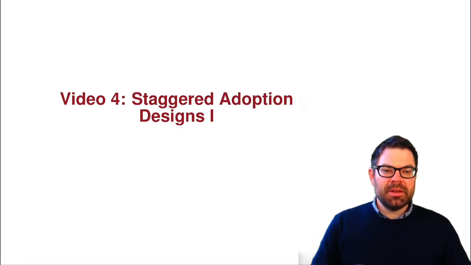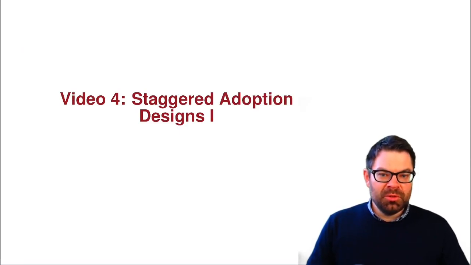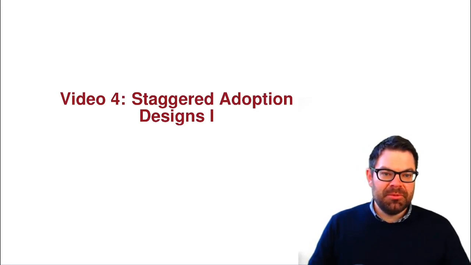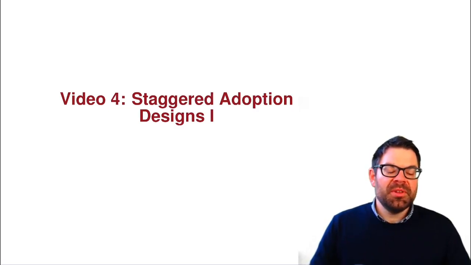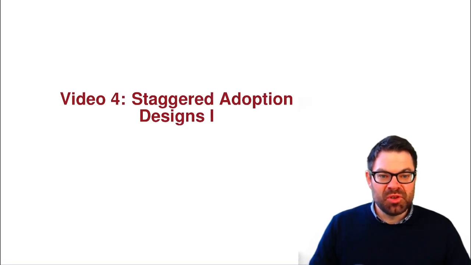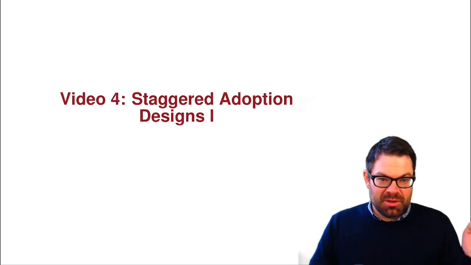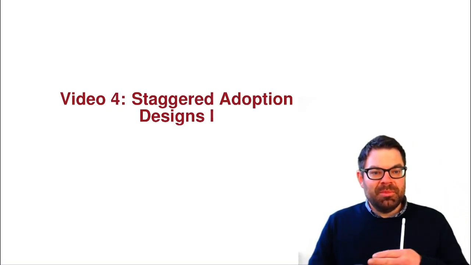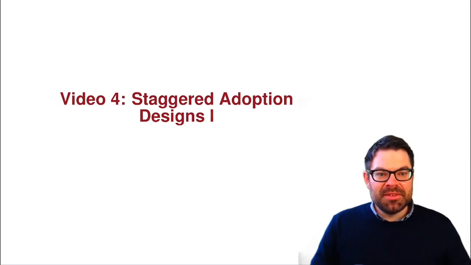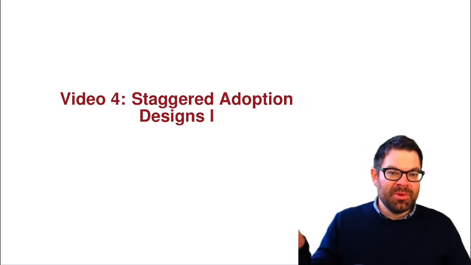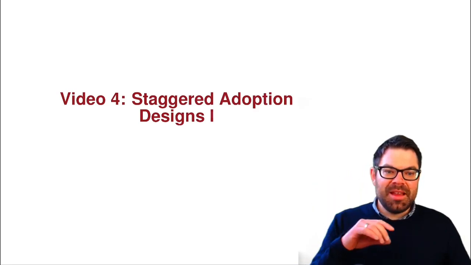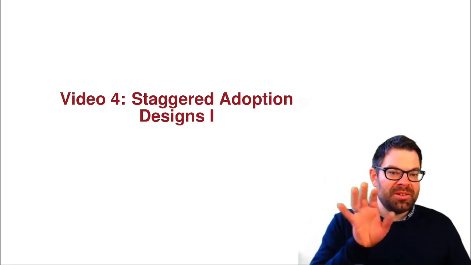In this and the next video, we will take a closer look at one of the most popular types of difference in difference design, namely the staggered adoption design. Some of the insights we will talk about here will also apply to designs where some units are treated, all at the same time, and other units are not. But in many cases, we have difference in difference designs whereby some units, be it people, states, or firms, are treated earlier than others.